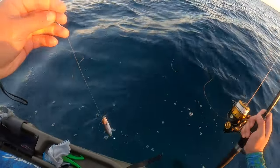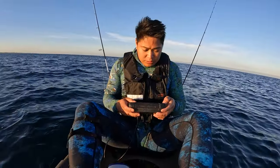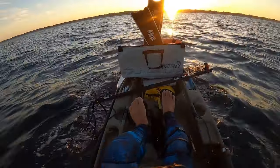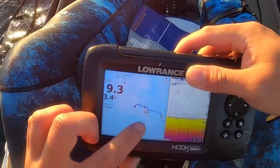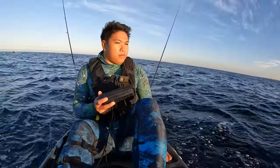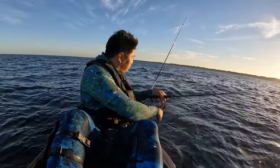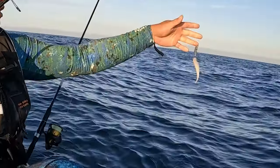It was forecasted today it would be a glass off, no current, and there'll be less fish activity. Hence we brought the dive gear and the spear gun. But today it's nowhere near the forecast. There's a little bit of breeze, but there's a strong current. I've drifted over 100 meters already while sorting out the snapper. I paddle back to where I hooked it to see if I can get another one. The fish were not interested in dead bait. However, the soft plastic is taking a lot of hits.